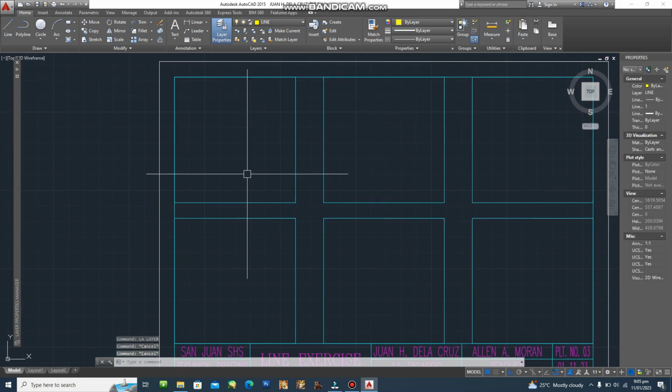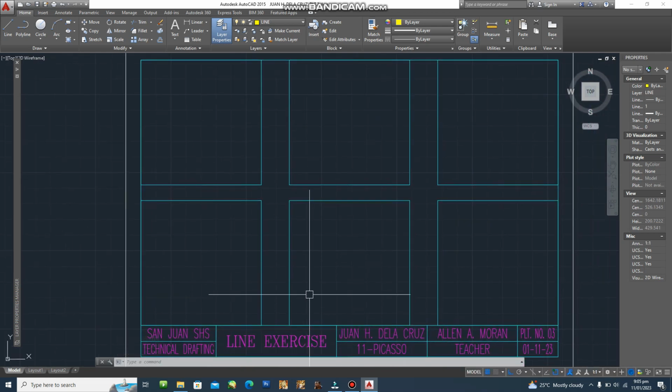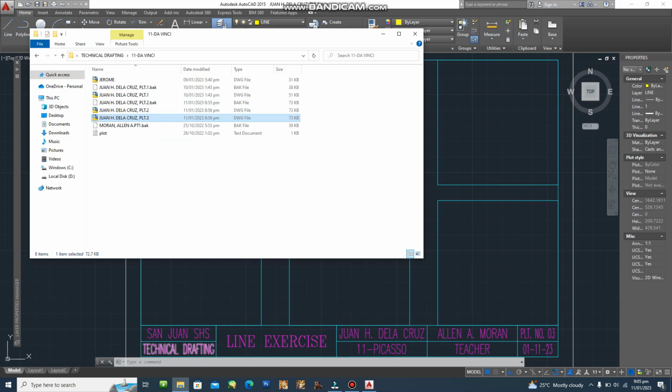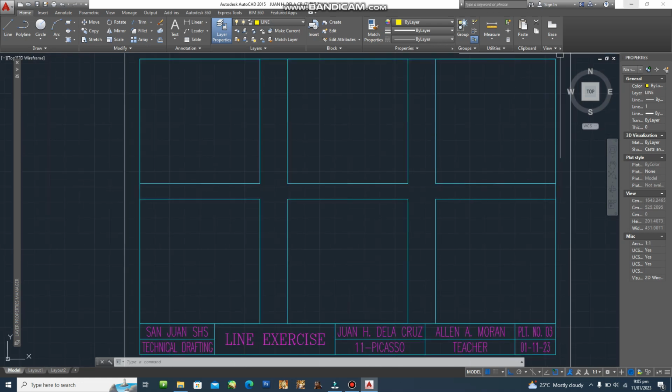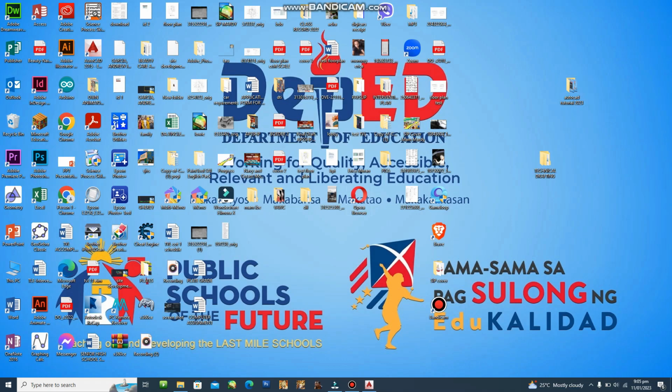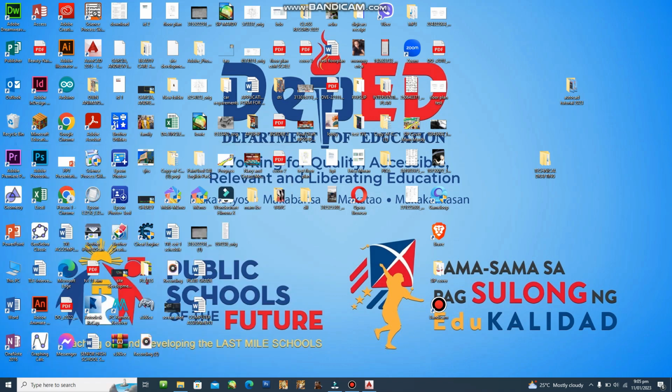Okay, so let us have a sneak peek of our next project or next plate, which is plate number 3. So I have a picture here of our next plate. So let us see. So it is located in this folder.